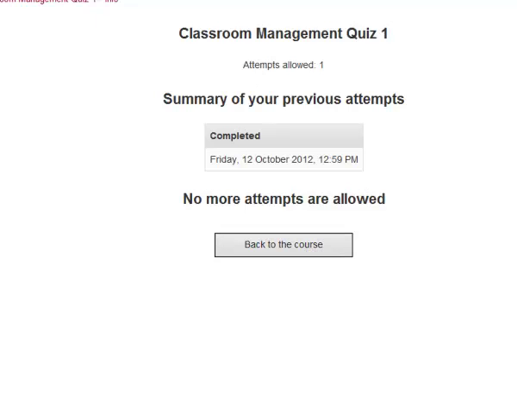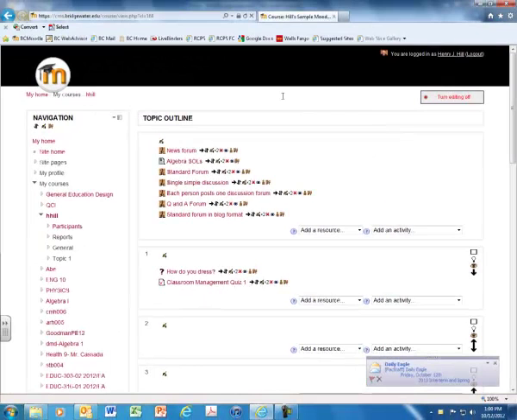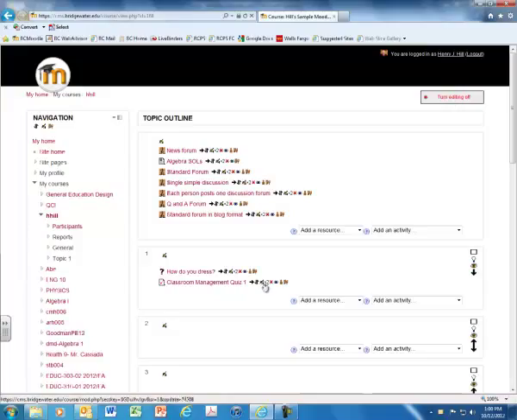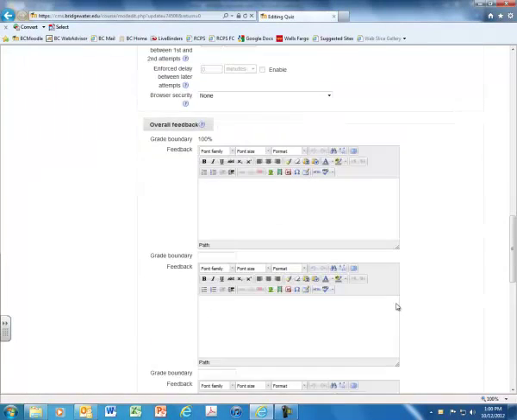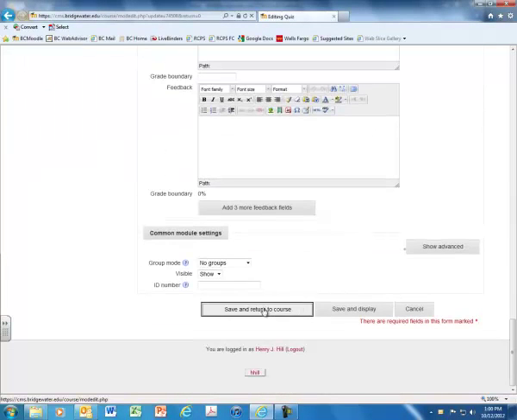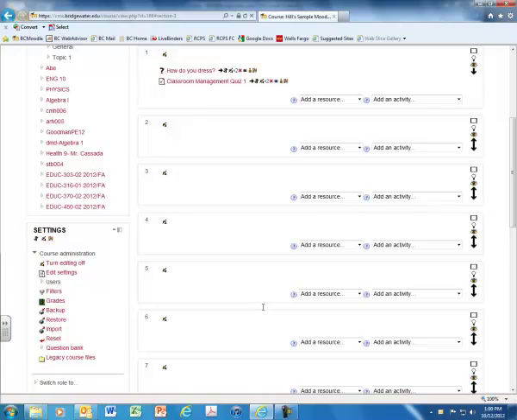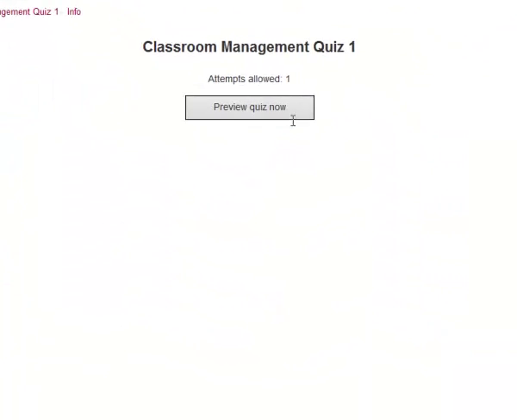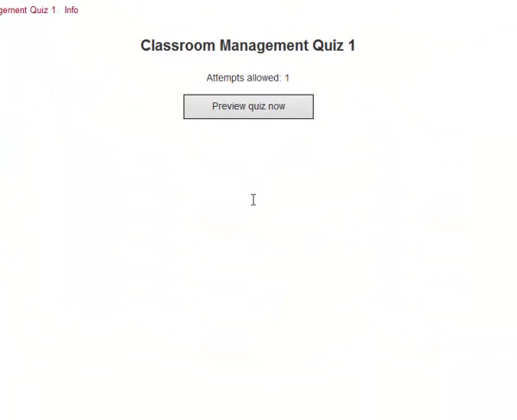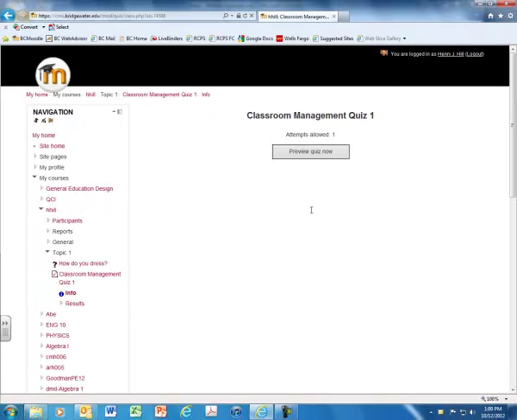The way around it is to go back to your Moodle page, and then I want to turn editing on, make sure it's on, and just go back and edit. You don't have to make any changes. Just hit the edit and save, and that alone will let you preview it again if you really wanted to preview it again. And notice if I click this time, it'll let me preview again, whereas before it wasn't going to let me.